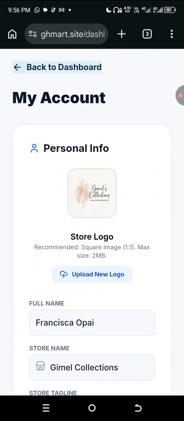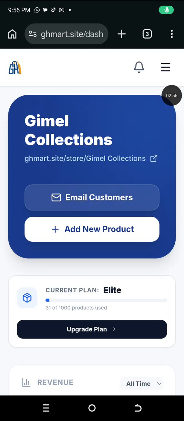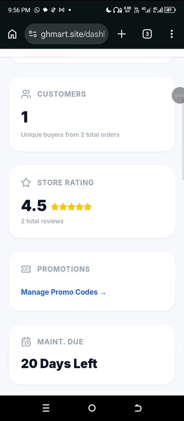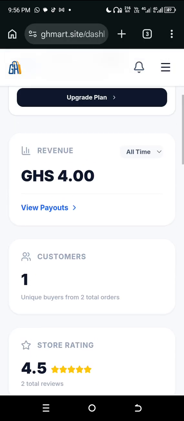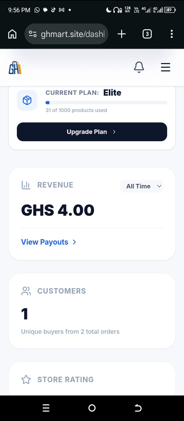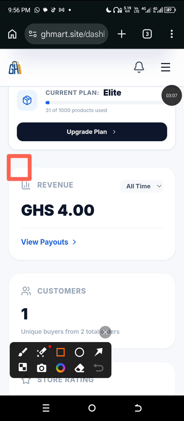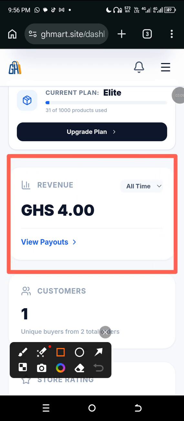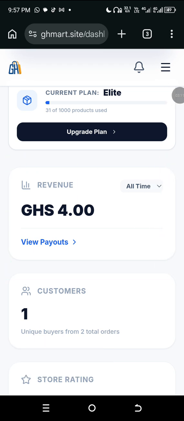Now let's go back to our dashboard. Regarding your revenue and your payouts, you can see that over here, and you can filter them.